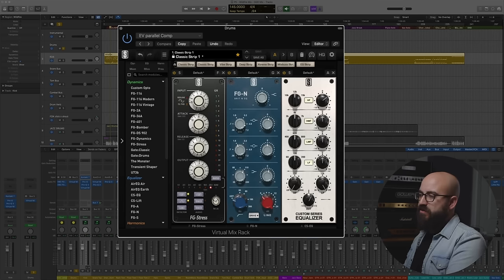I'm using the mix set quite low. I think here it's 32%. I'm usually between 25 and 40%. I try and get it level matched so that when I turn the plugin on and off, the level doesn't change too much. Well, the perceived level doesn't change too much.